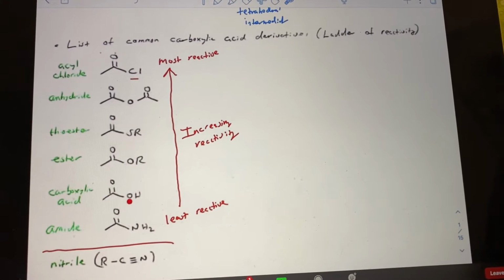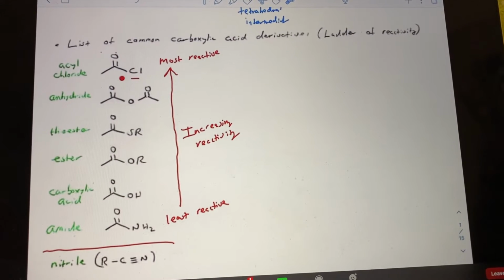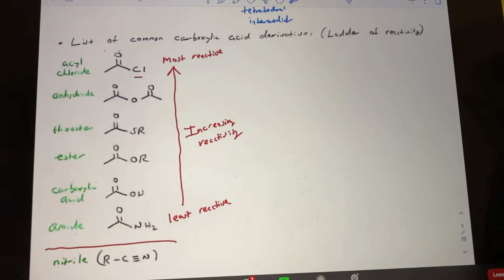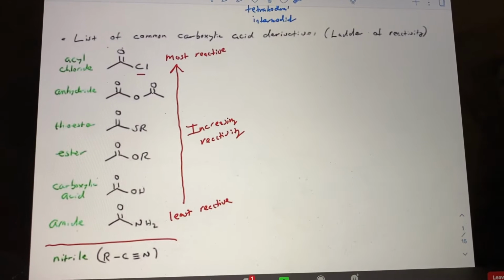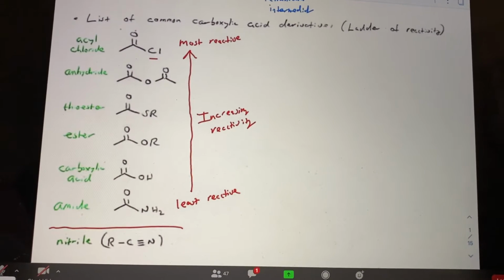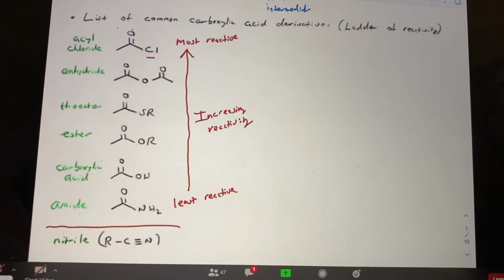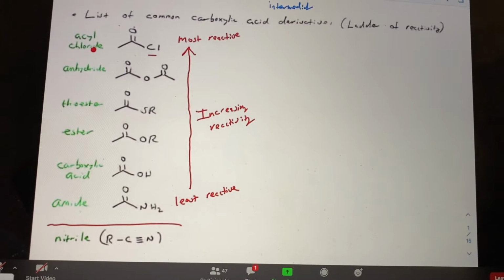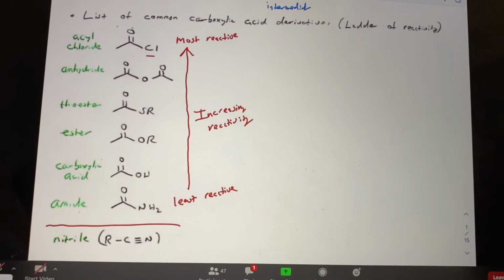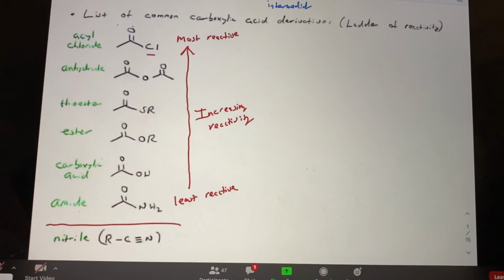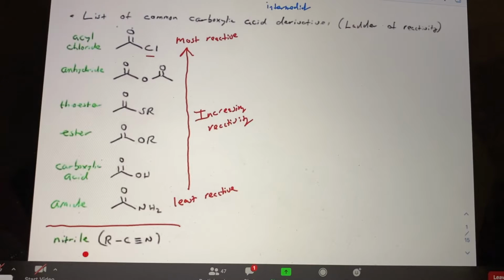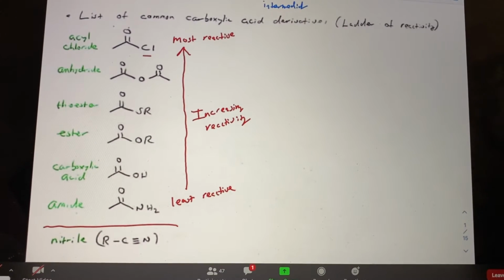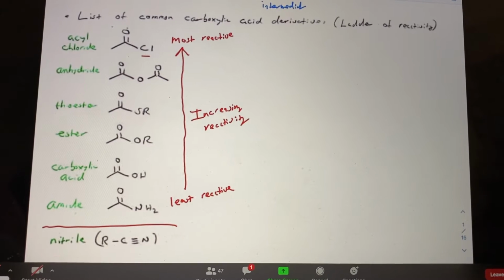So the carboxylic acid is more stable than the acyl chloride. And we'll see there are a couple of reactions to go up the ladder. So those are going to be very important for our general perspectives here. But most of the time we'll think about going from something that's much more reactive, like the acyl chloride, to make it something that's much more stable, like the carboxylic acid. And then just to reiterate again, the nitrile here we'll include in our list of derivatives, but it doesn't quite fit in the order of the reactivity.